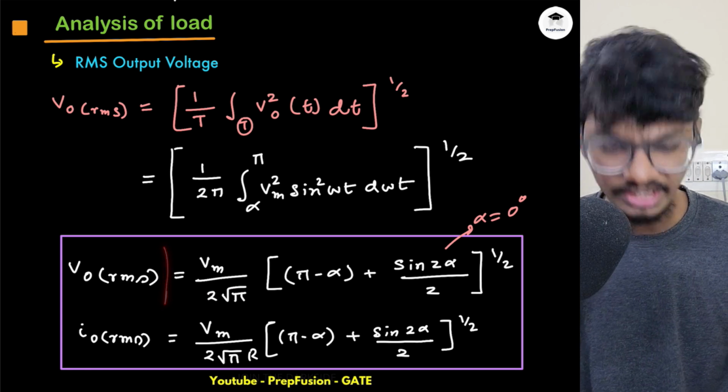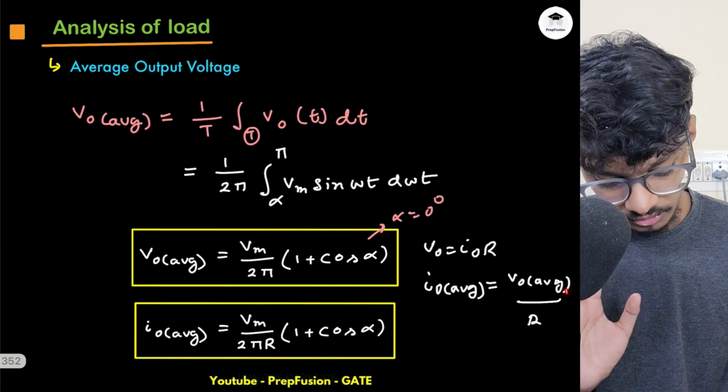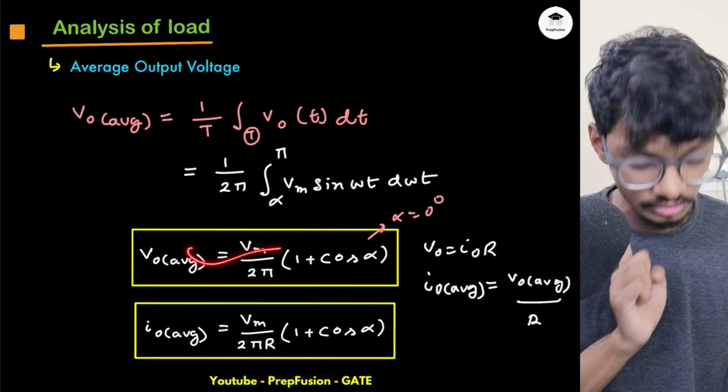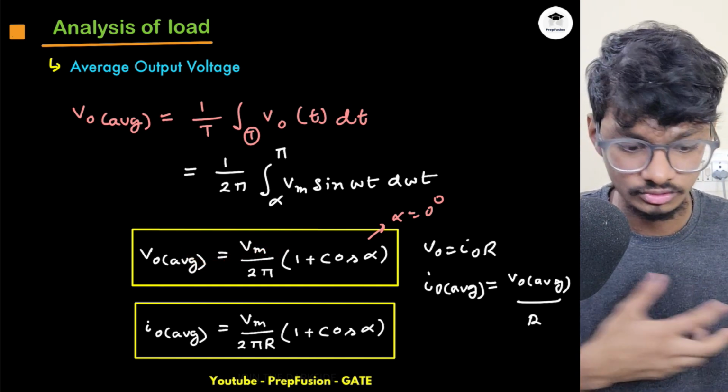You just need to divide by R, right? That only you write. Just divide by R. Try to remember only this, and through this you derive other things. So that's how I used to remember.